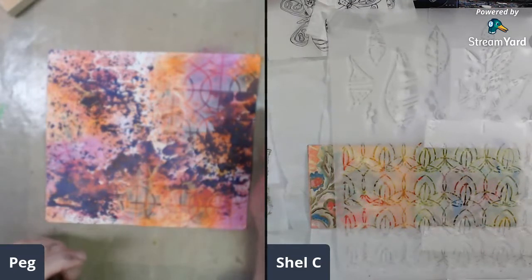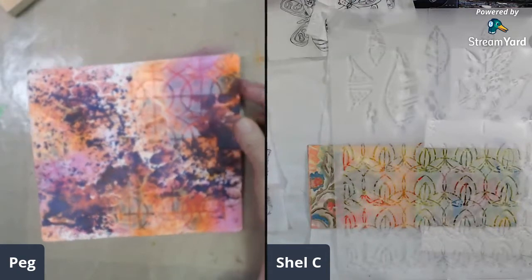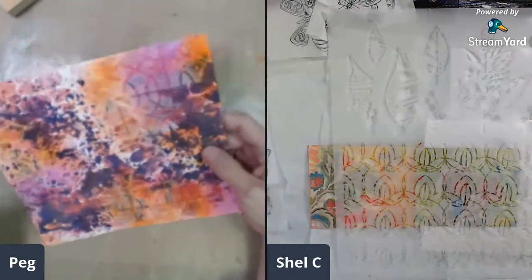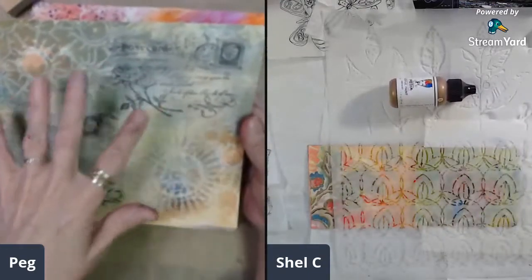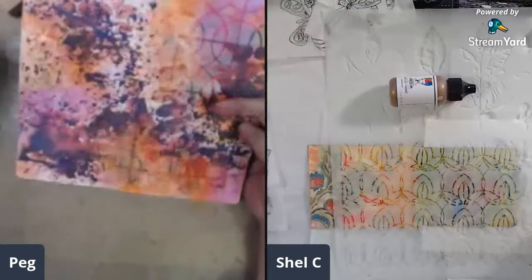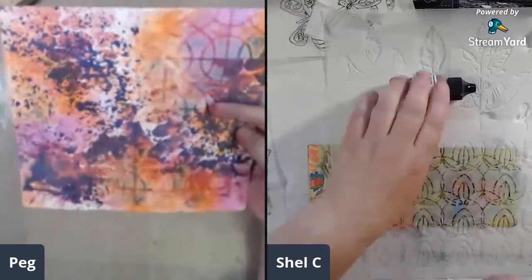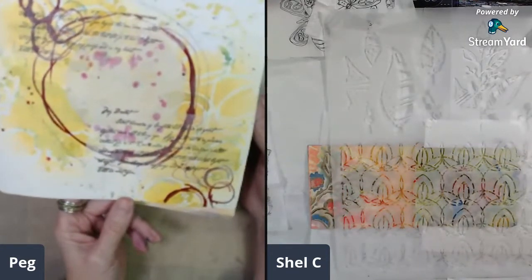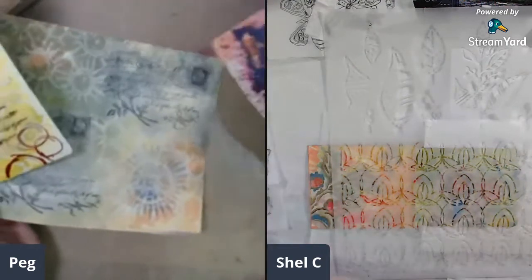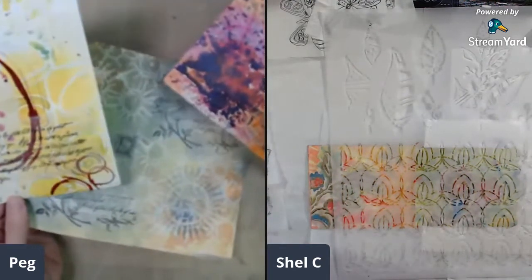Gold, where are you? Orange and purple, everything between blue and green, turquoise, blues and greens, purples. Thanks, Barb. I got kind of an assortment here. That's very vivid, when you're feeling very vivid. This is more of the muted colors. This is what I tend to go towards more. This is more towards Shel's. And then this is kind of in between. So I've got quite an assortment of pages started here.